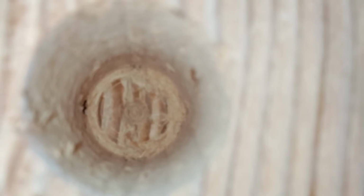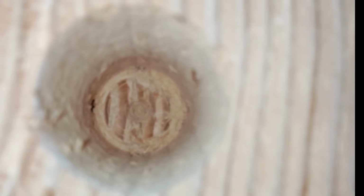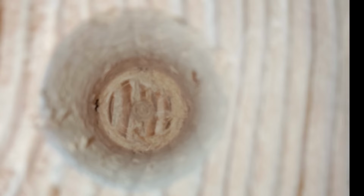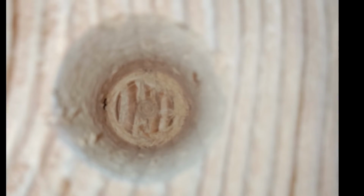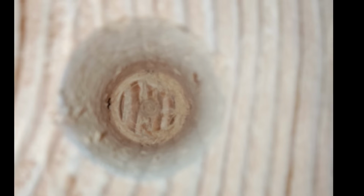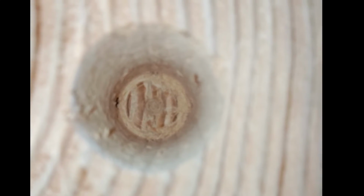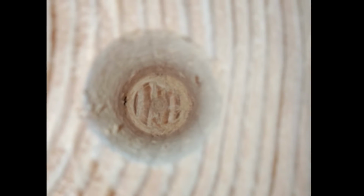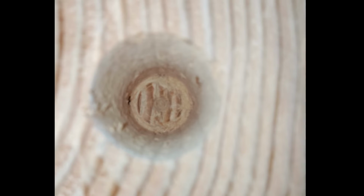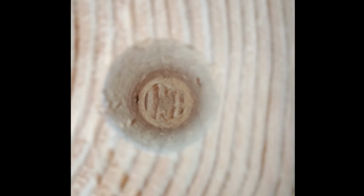Now here's a picture with them removed and with the sawdust cleaned up. You'll see on the outer edge there's a brighter color to the wood. That's where I've actually gone through with that hole saw and drilled down a little bit more. Since a hole saw is only cutting the outside edge and the spade bit cuts fairly evenly all the way down, what this does is leave a ring around the bottom with an elevated section in the middle so that when we want the water to drain out, we have sort of a little circle around it, kind of like a moat to drain the water out through those 4 drain holes.